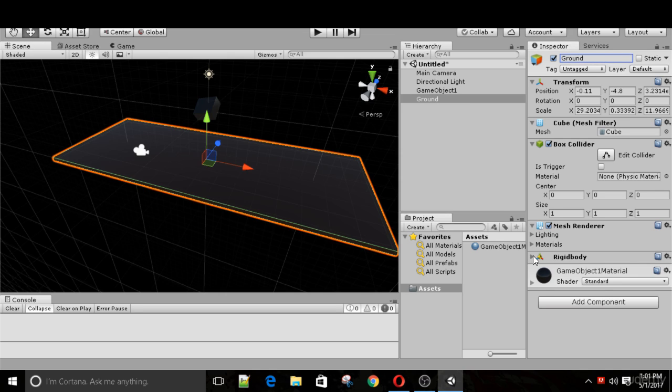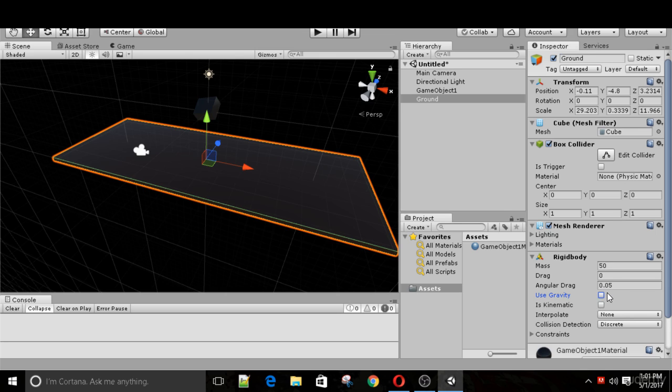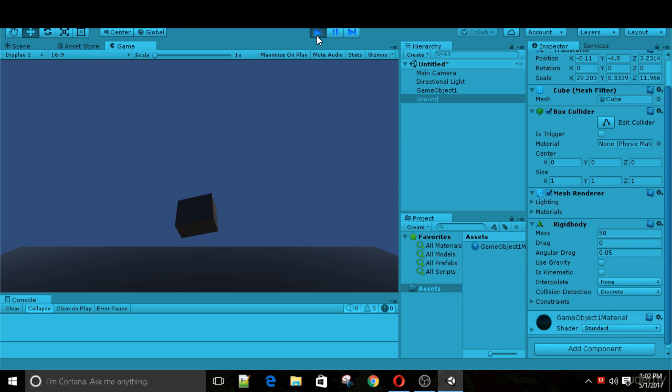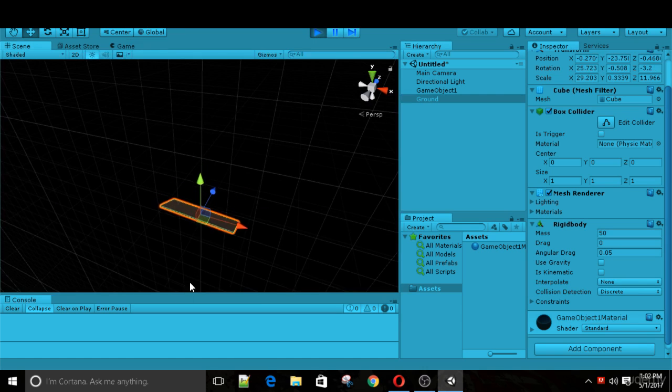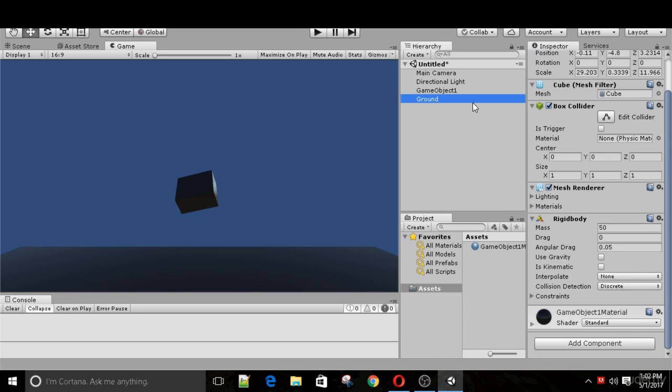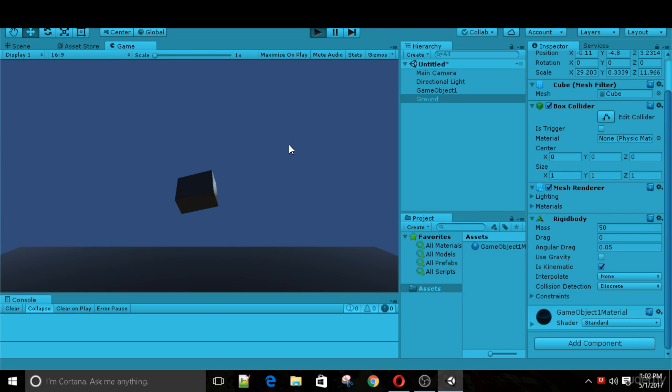So now if we go into the rigid body of this object and disable use gravity, this cube will fall onto it, but it won't stay there. It will actually push it down. You see, because it applied force and you see how they react in the physics world. That's because our ground has also a low mass, and that's how objects behave. But we can just set this object to be kinematic to be true. That means that nothing will move it. So you see now our cube fell down and it's standing there.